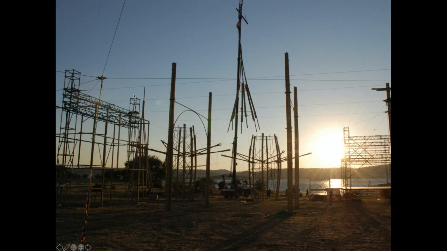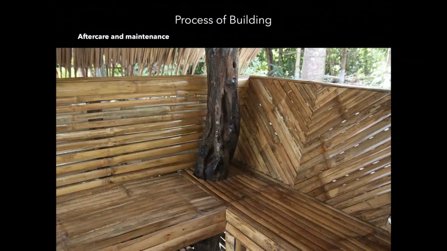For example, the site was really windy, so we needed to make sure that they were really controlled to prevent them racking. And then after care and maintenance, make sure you varnish it, make sure you take care of it. One thing I have to say about that is people think, oh, I don't want to build with bamboo because it means that I have to varnish it after 5 years, or oh, it needs a lot of maintenance. Well, yeah, that's the thing, but it's also a plant, and with buildings, you also need to upkeep your services.